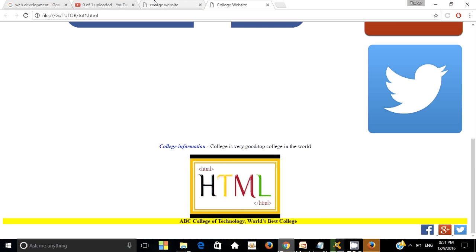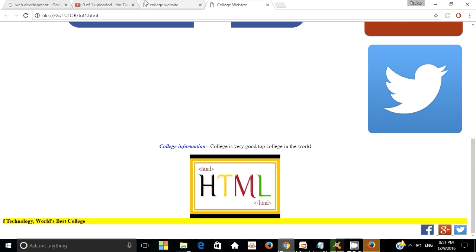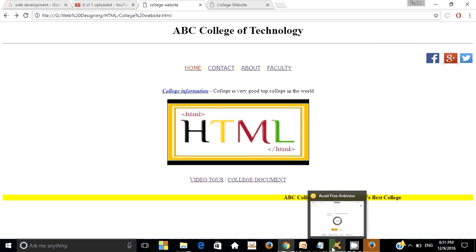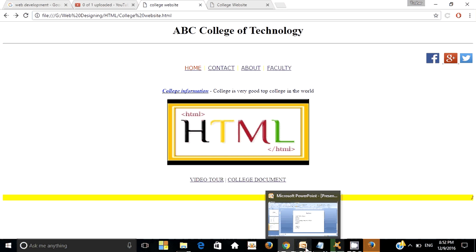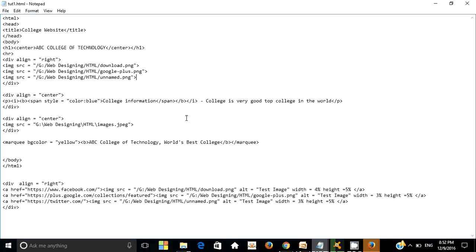The reason behind that is we need to give the sizes of these particular images according to our web page. So for that we need to add the height and width for the images. For the Facebook one, let's add width and height to be 4% and 5% of the original one.